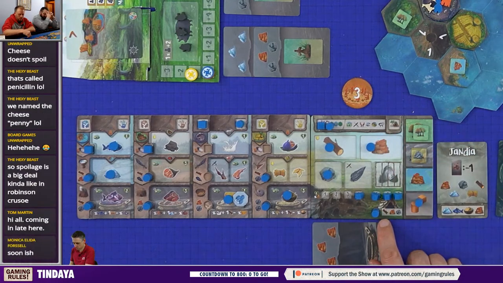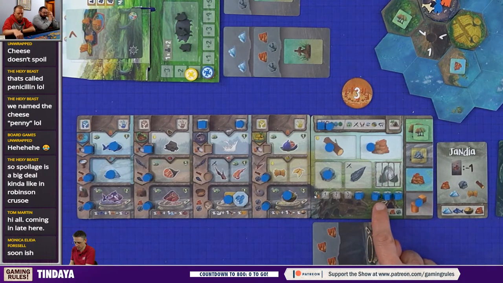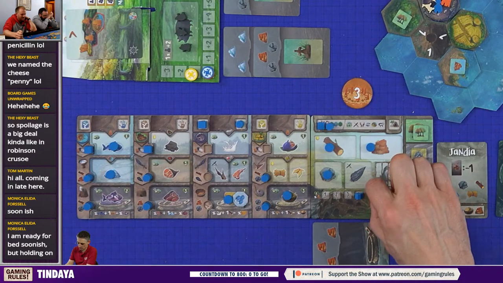To build a cave, you spend one wood, one clay and one stone, and you move this cylinder from there to there. The reason you need a cave is your initial place can only support four people. If you go above four people, you need a cave. Otherwise, they've nowhere to sleep and they die. So you still get the people through breeding, but if you haven't built your cave, they unfortunately die.